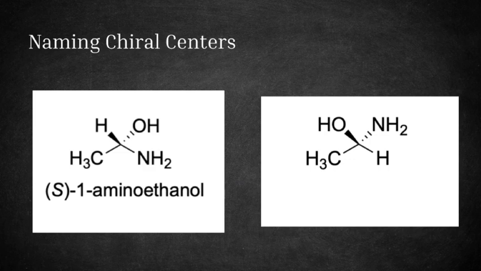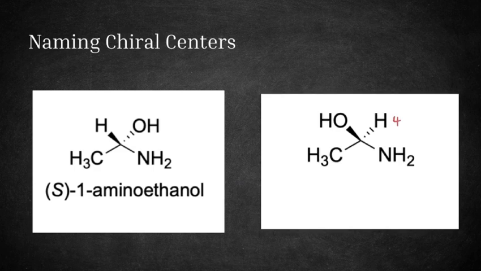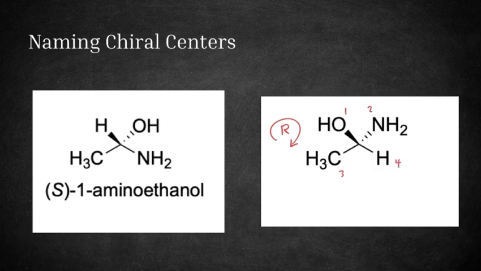In this example of 1-amino ethanol, the lowest priority group is positioned on a bond in the plane of the page. By swapping its position with the substituent on the dashed bond, we have flipped the chiral center's absolute configuration. From here, we can label the groups based on their priorities, and tracing a path appears to be in the clockwise direction, corresponding with the R configuration. However, because we swapped the positions of the amino group and hydrogen earlier, we need to swap back to their original positions. This second swap returns the chiral center to its true configuration, which is S.